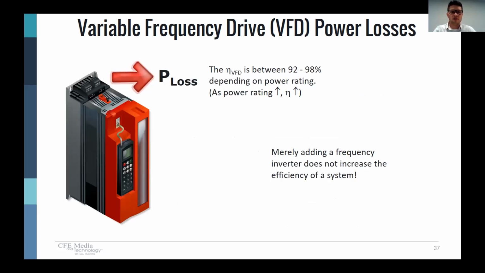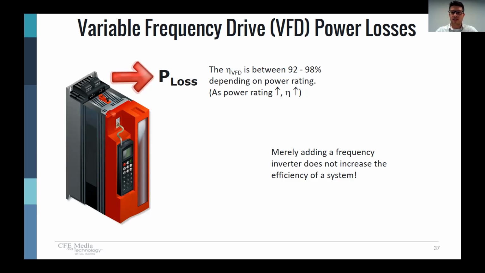But usually variable frequency drives are very efficient, relatively speaking, 92 to about 98%. The efficiency of variable frequency drives actually depends on its power rating, because we have those losses that we just discussed in the control section, basically the computer part of the inverter. As the inverter gets larger and larger, the output section is what's actually changing and accounts for the bigger portion of the VFD. The control section stays the same size, while the power section increases, meaning the losses become smaller and smaller the bigger the inverter gets.